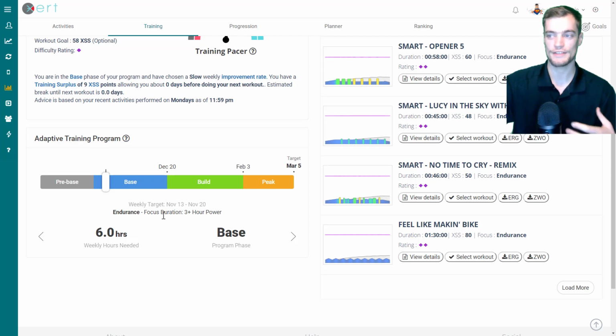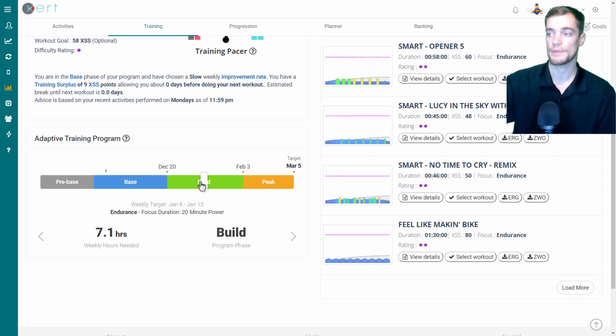Unsurprisingly, in the base phase, both athletes, the road sprinter and the GC specialist, are going to be recommended endurance workouts. And as I click and drag through the base phase, you'll see that this athlete, this climber now, is still being recommended endurance workouts. Where you'll really start to see the difference between these two athletes is as I click and drag through the build phase, I want you to take a look at the weekly focus duration.